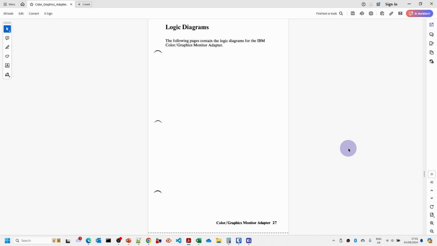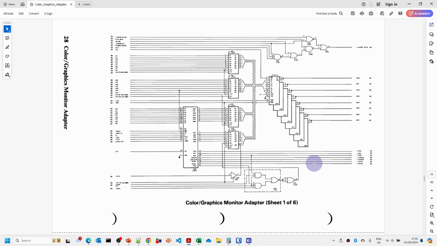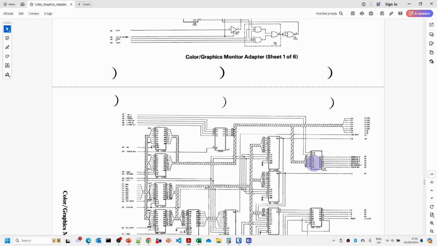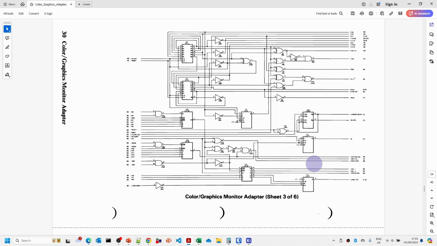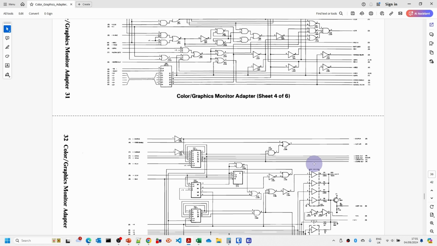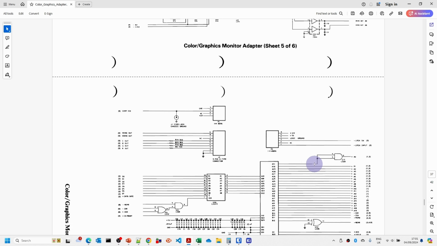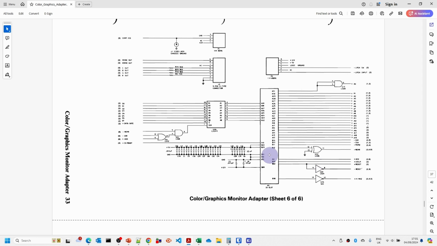And then, more importantly, there are the logic diagrams. There are about 6 sheets of logic diagrams that give the detailed design of the card. We're not going to go through those now, and it's fairly hard going working out what they actually mean. But in the previous series on MDA, I annotated a lot of this and worked out which bits we need and which we don't. I'll be doing that over the coming weeks, and we'll go through these schematics in some detail as we come to do the different bits of the card.